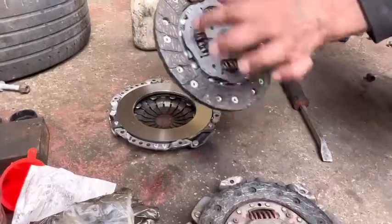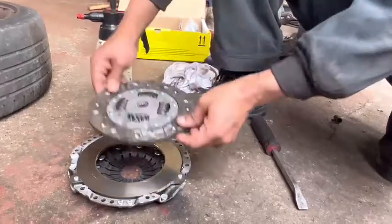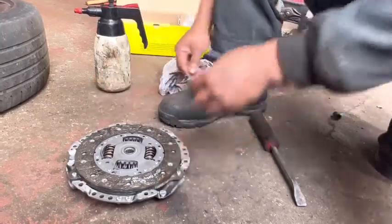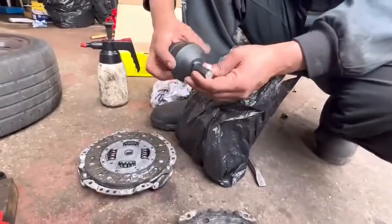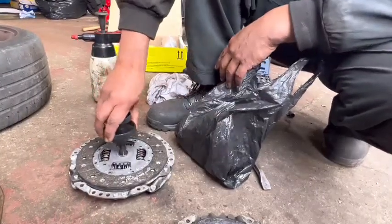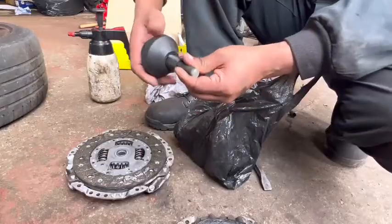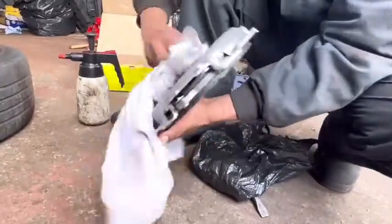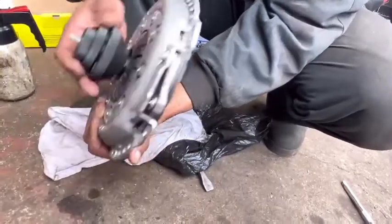After that, make sure this side is the gearbox side. When you go like that, this one goes to the bottom like this. Right, after that, there is a special tool called a clutch alignment tool. Like this one, we need to find out which socket is exactly good for this one. This is the correct size. Turn this one like this, hold the clutch like this and send it through this hole. See, it's come out.